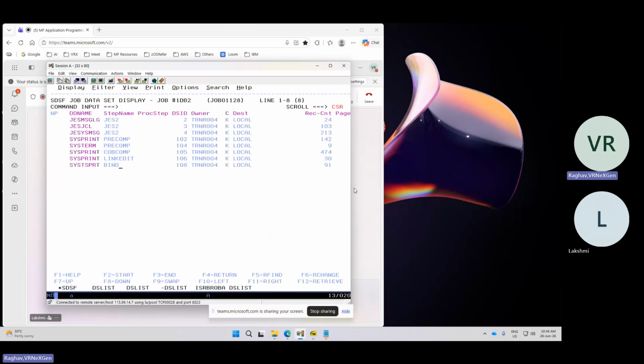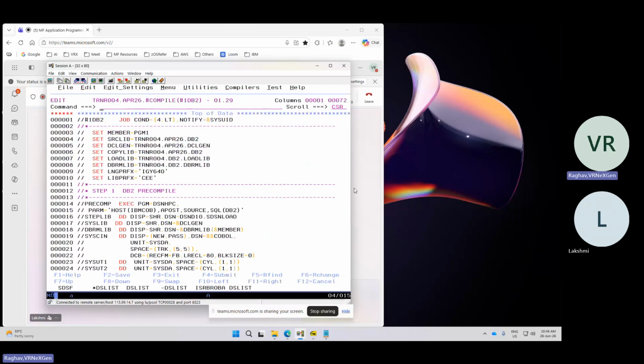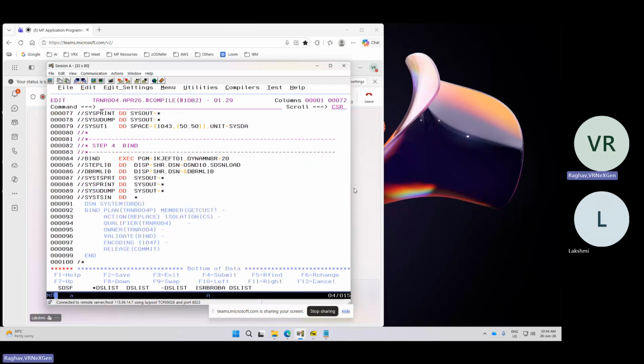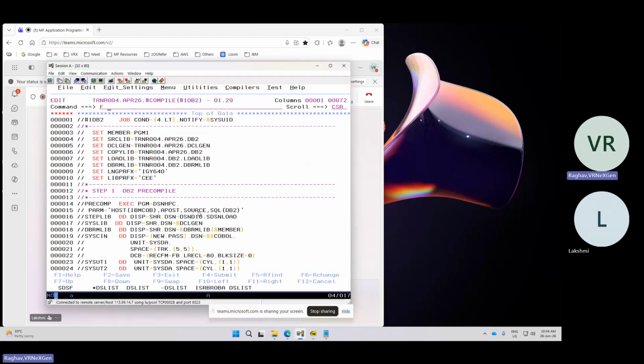After the compile, there's a step called bind. At the bottom, it will do what is called a bind package. I think I created a plan with my ID. Same thing you can do. It said get customer. Get customer is not the name of the program.